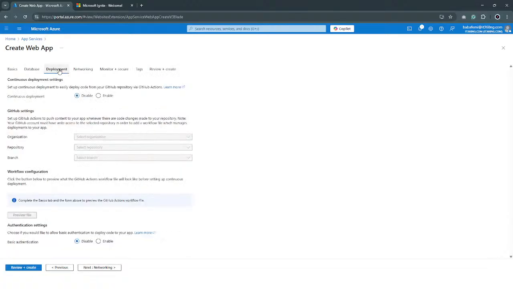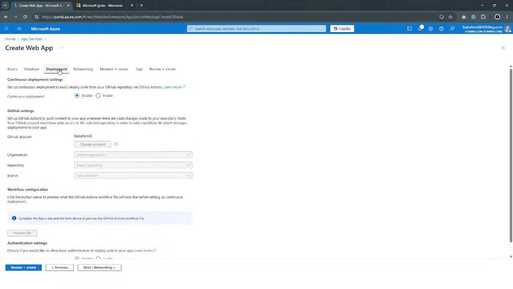I just want an information website. One good thing is the way Microsoft has created these, you can also enable continuous deployment. When we get to DevOps, this is what we are going to be talking about: how do you want to be deploying your code into your app service?